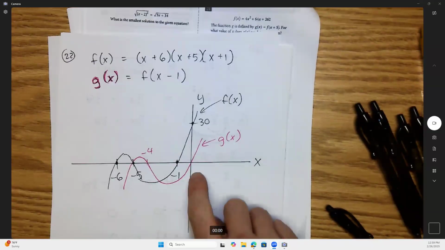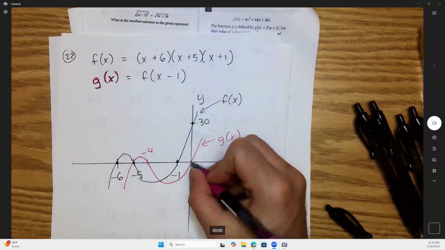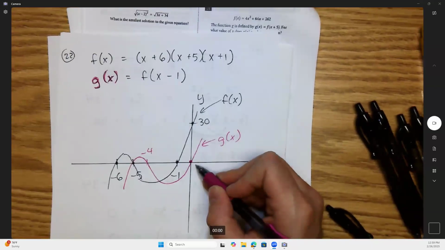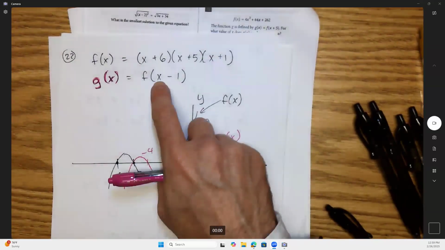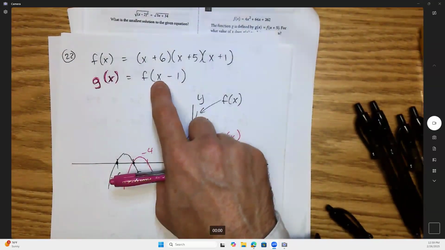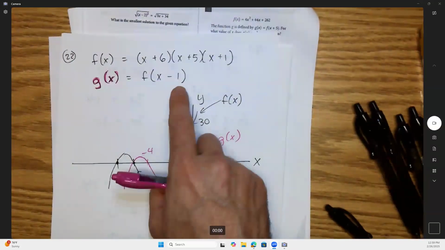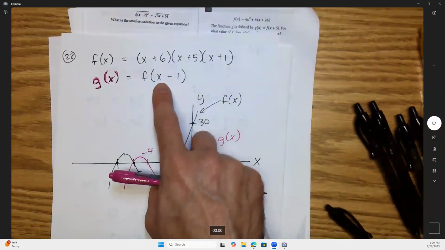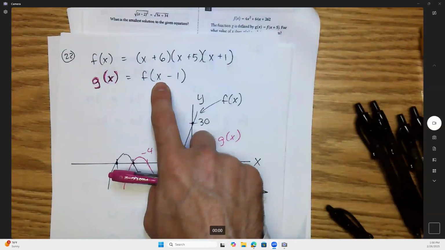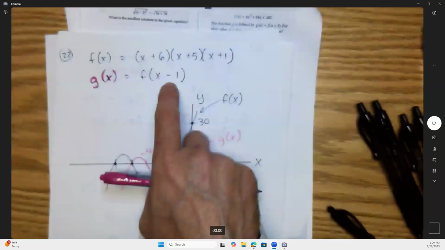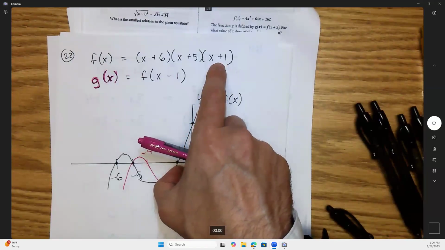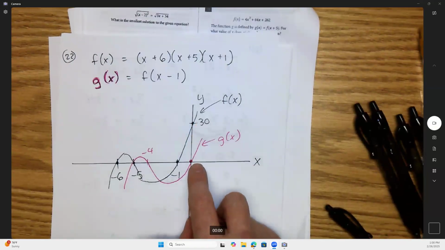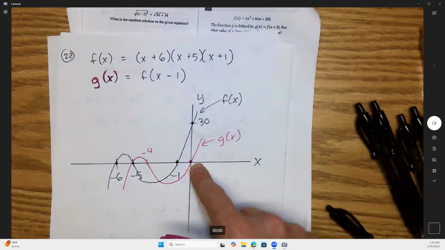Let's test. Let's see if this is actually true. I'm making the claim that g of x goes through the origin. So if you plug in 0 for x, you also get 0. Let's see how that translates. Because I want to show you guys that this for sure is shifting to the right. If you ever forget why that is true, if I plug in 0 for x, that means that would be f of -1. And f of -1 is what again? 0. Yep. And g of 0 is also 0. So that works.